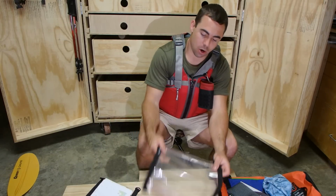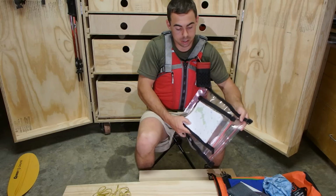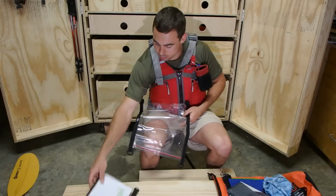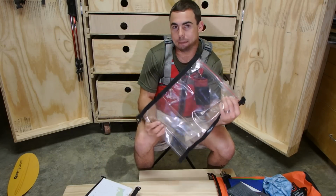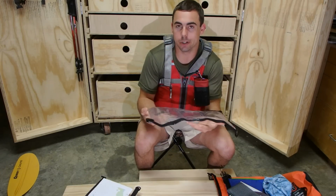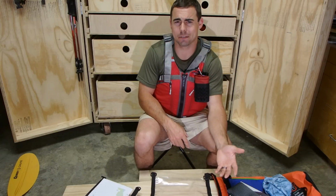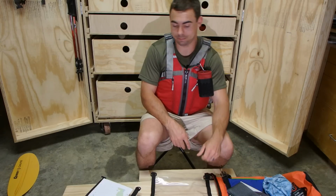So I came home and I bought a lot bigger map case. You can see right here, this one will fit a whole piece of paper. And this one's made by Sea Line, a reputable company who makes good map cases, so I think I'm going to enjoy splurging and getting the decent map case. I don't think it was that expensive, like 15 bucks, maybe. It could be more, but stuff like that.